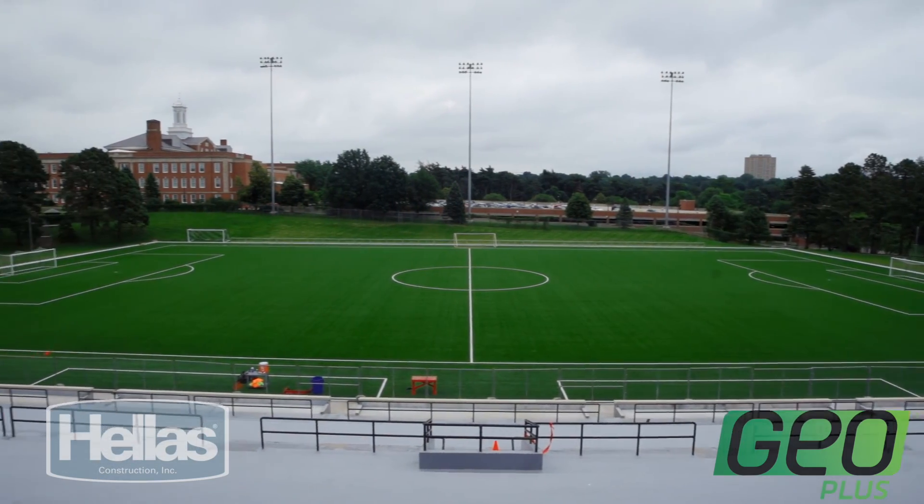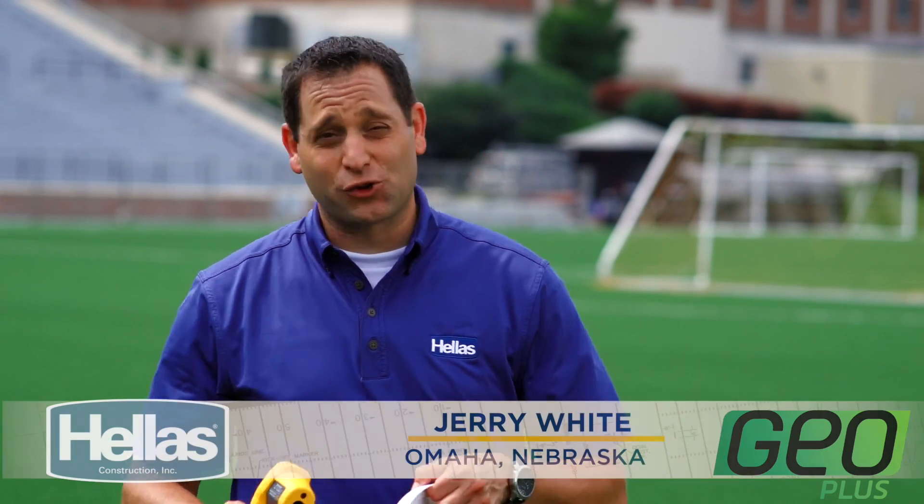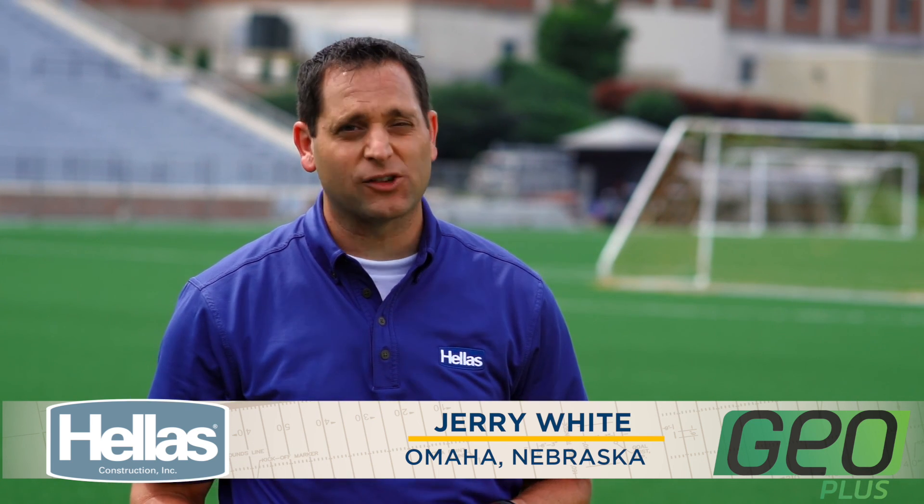To say that UNO demands only the best is an understatement. Men's soccer head coach Jason Mims noted that the field is environmentally safer, and their players enjoy the speed of play because it stays a little bit cooler — which for the Midwest climate in summer was an important factor, not just for student athletes but for youth kids using the field as well. After a season and a half and plenty of outside use, it still looks and plays like a brand new field.